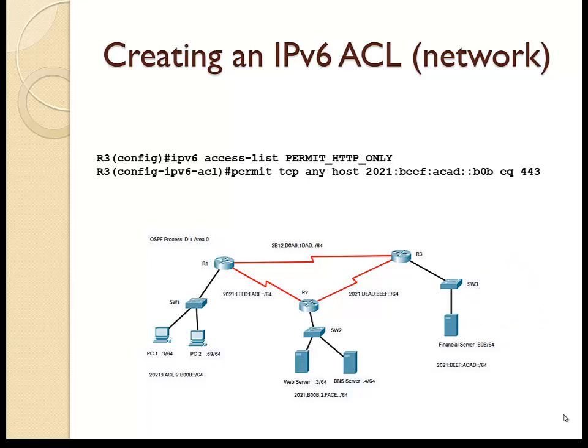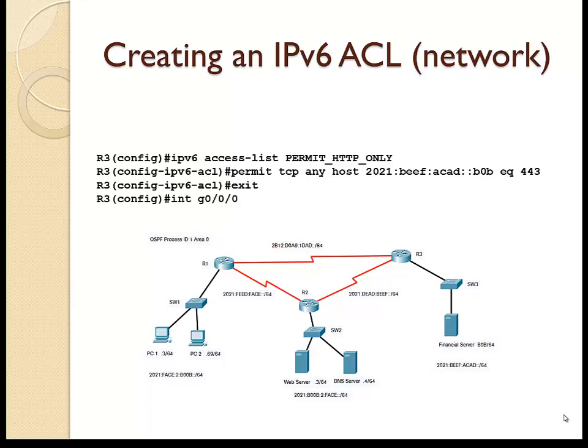Then you have the operator statement, which is EQ or equal to. Remember, we have equal, not equal, greater than, less than. We're not getting into all that here because we're keeping it simple. And then 443 is the port number for HTTPS. That's our only statement that we need. We're not going to permit anything else, and everything else is going to be implicitly denied.